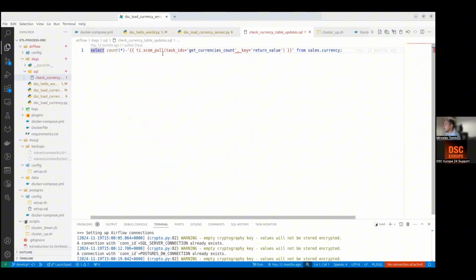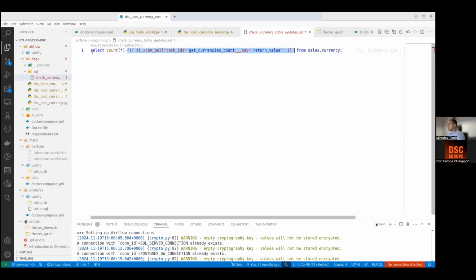And I want immediately to return the value from which I will know if something changed inside the source database. So I want to count the rows inside the source database, and to make a distinction between counts inside the source database. And to be able to load the number of the rows inside the target database, I'm using XCom now. So I'm using this template.